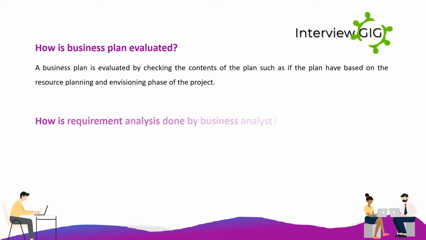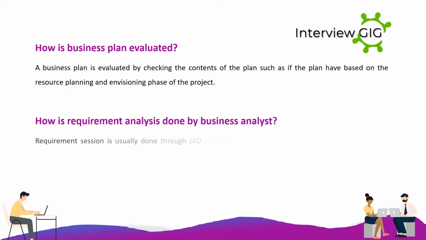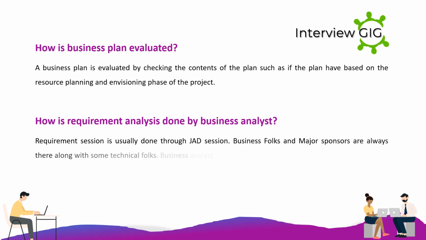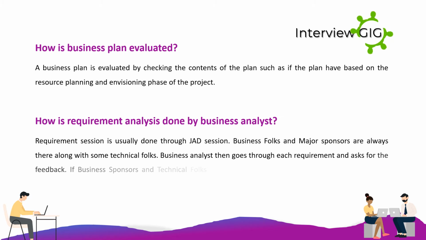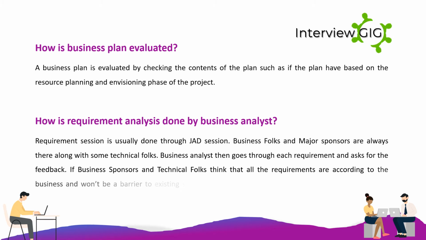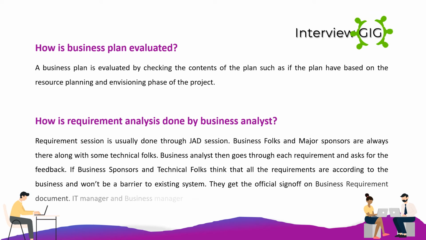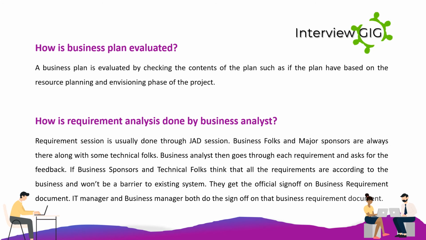How is requirement analysis done by a business analyst? Requirement sessions are usually done through JAD sessions. Business folks and major sponsors are always there along with some technical folks. The business analyst then goes through each requirement and asks for feedback. If business sponsors and technical folks think that all the requirements are according to the business and won't be a barrier to the existing system, they give the official sign-off on the business requirement document. The IT manager and business manager both do the sign-off on that business requirement document.